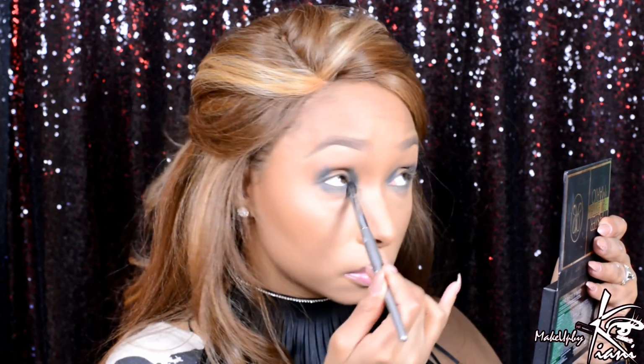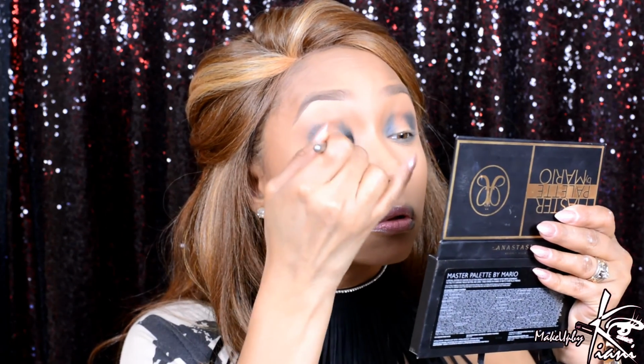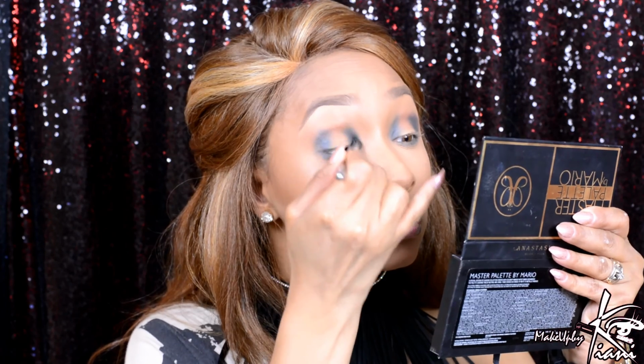But you can see I'm also wrapping it around the lower lash line because that's giving you the nice smokiness. It keeps it very, very soft. It keeps the eye very, very balanced. And plus, for smaller eyes, it makes them look bigger.